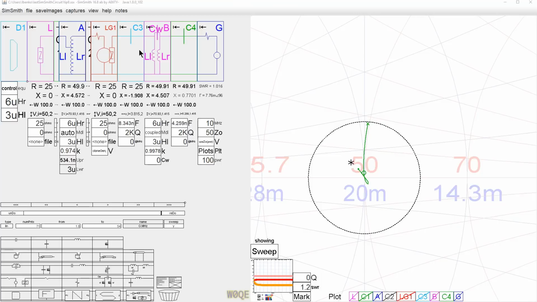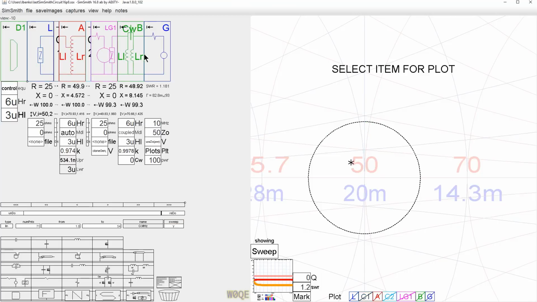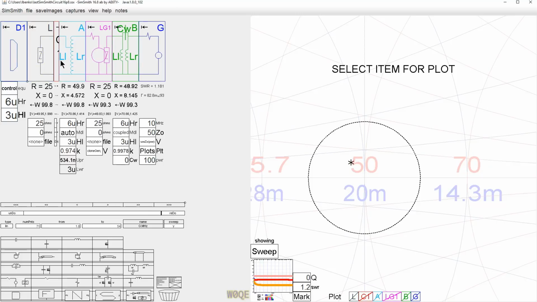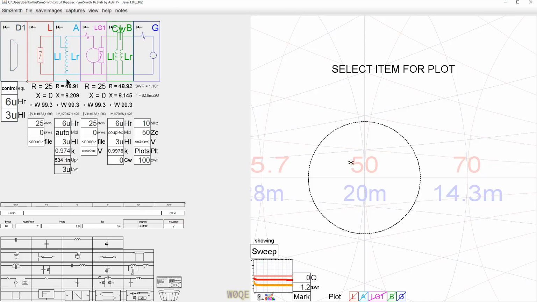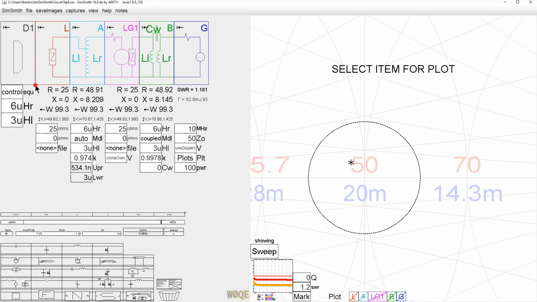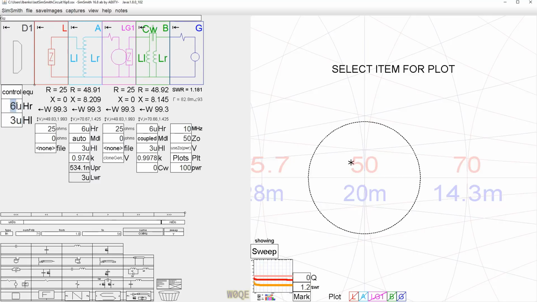So let's go back, take this circuit again, just get rid of some of these components. Let's set this to be a more reasonable value, and I will not do much more with it than that.